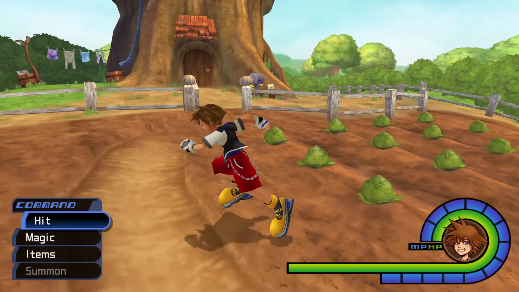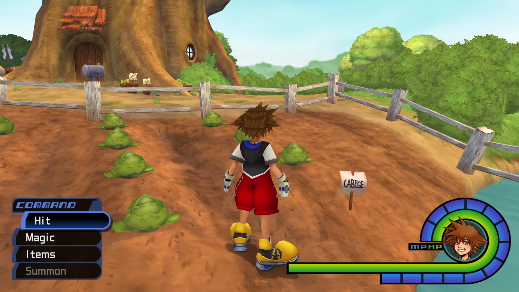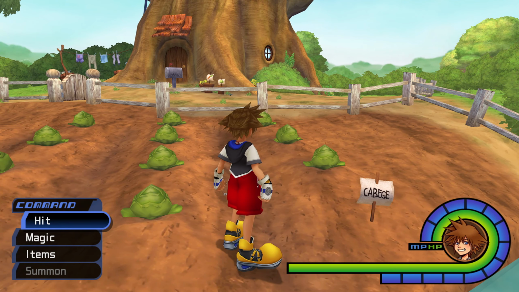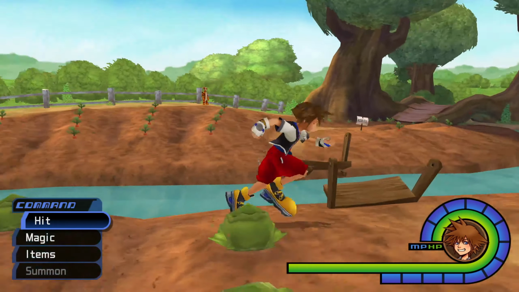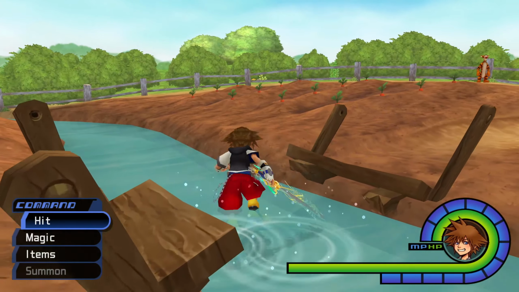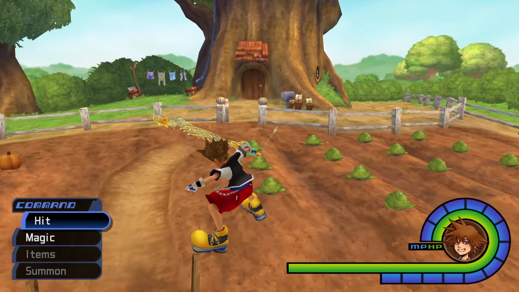Let's see what we got over here. Where's the sign? Cabbage. Got cabbage. Into the void. Can I pick carrots too? No, doesn't look like I can pick carrots.